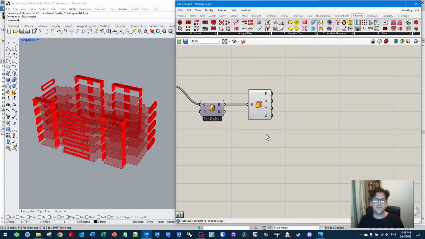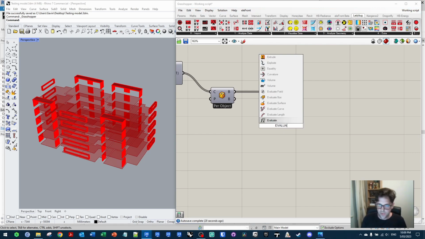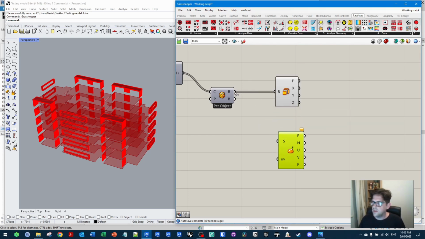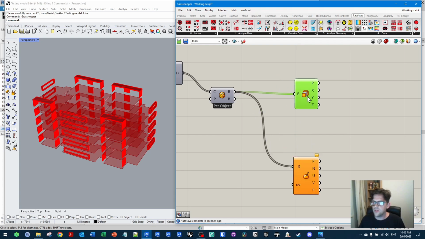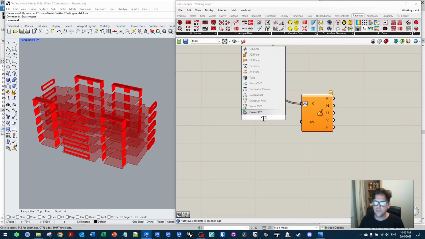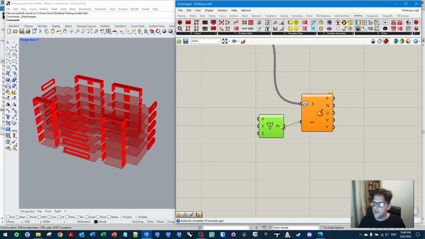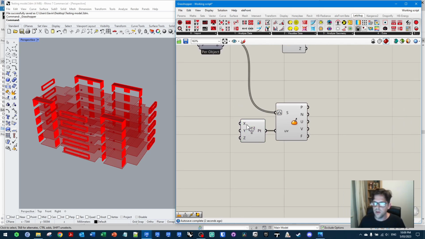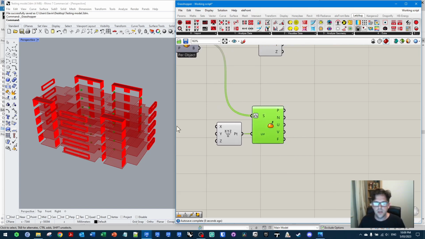I'm also going to want to get the bottom left corner of the box, and we can distribute points across our apartment floors on an equal spacing and find out which ones land within that surface to generate a more evenly generated tile surface. So I'm also going to want to evaluate these surfaces, and I'm going to evaluate my flat boxes in this case. I'm going to work at a reparameterized aspect, so we're working between the domain. I'm going to construct point, and in this case, I'm just going to probably work at the bottom corner. So I want 0, 0, 0 as my UV, which will give me the corner.